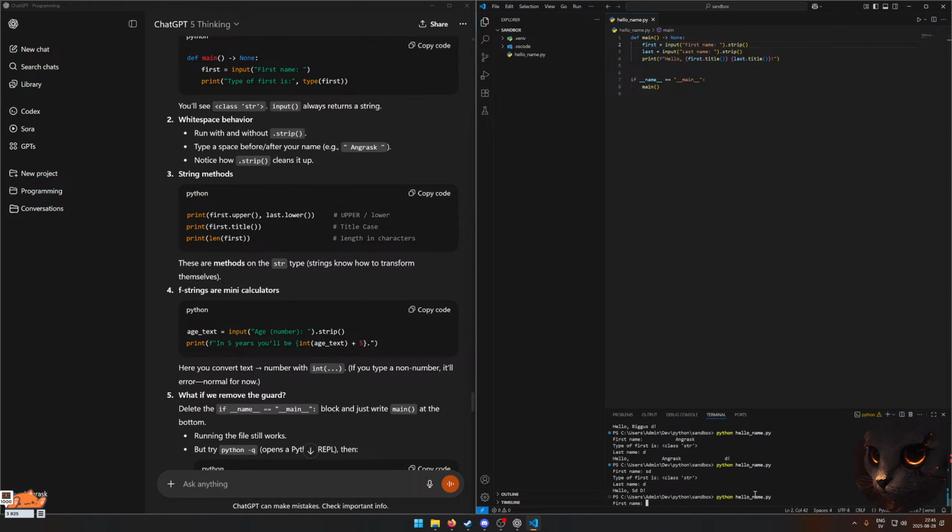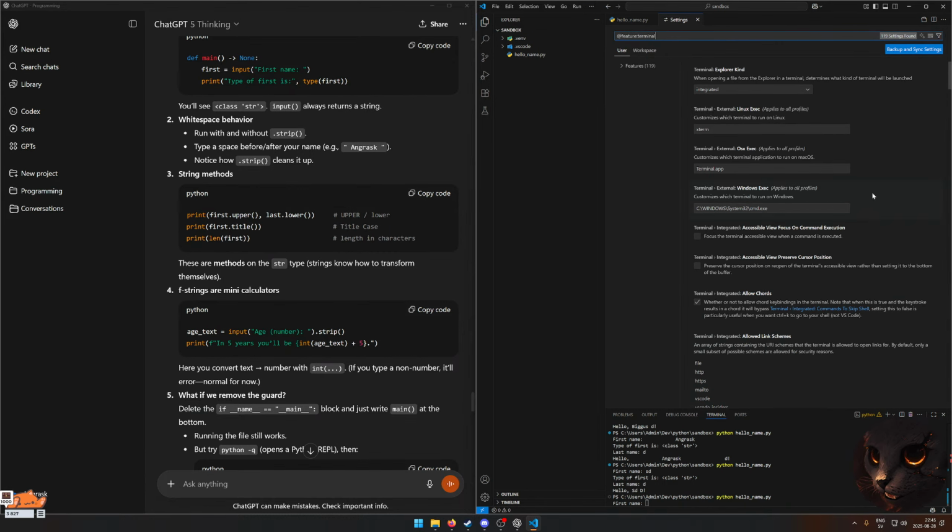Run it again, and then first name. I don't know, maybe I should increase the size of this or the font here. Can I do that? Configure terminal settings.